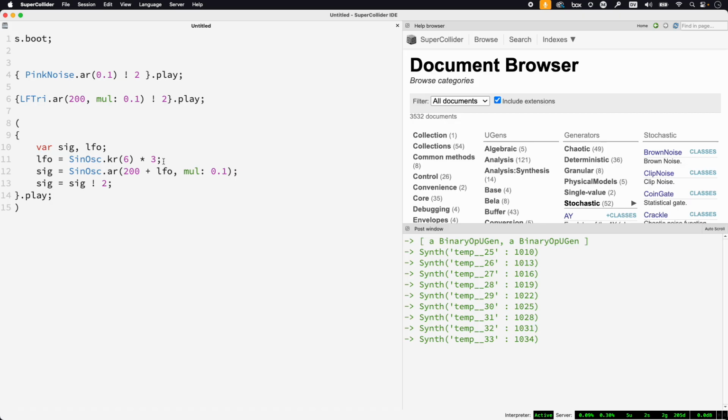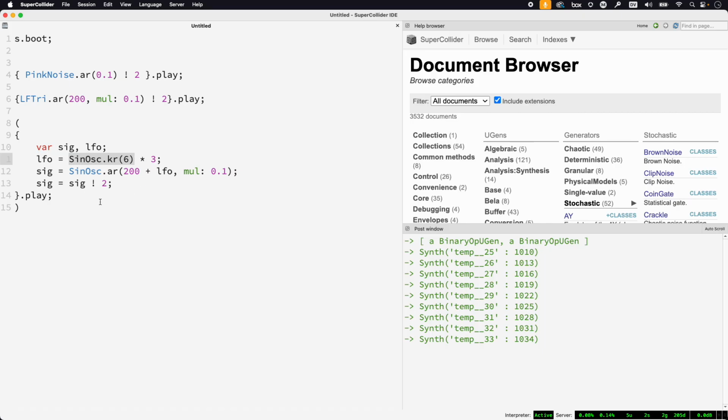Another thing to point out here is that what we have is a unit generator multiplied by a number. As we saw last time, multiplying an array by a number, the default behavior is to apply that multiplication to every item in the array. Here, a UGen is basically just a number that is constantly changing, or an infinite sequence of numbers. That's all UGens really are.